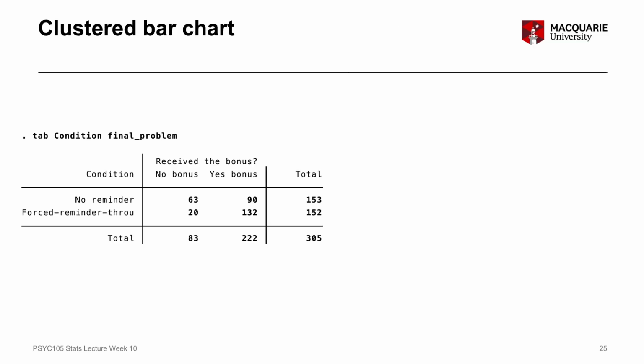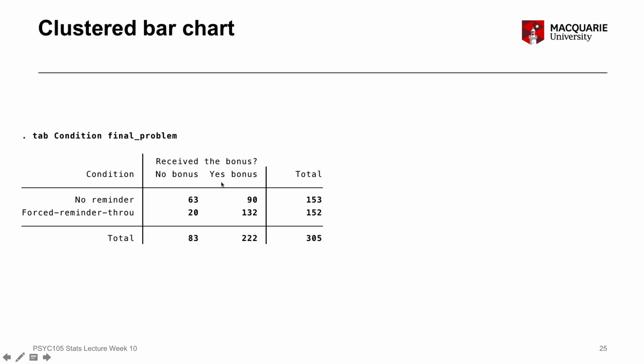Okay, so the next thing that we would want to see would be to run these crosstabs, this contingency table or two-way frequency table, to see if we can see any evidence of an association between these variables. So that's what we've got here. We've got our independent variable as our row factor on the left here. We've got that condition variable. And then we've got our dependent variable, whether people did versus didn't receive the bonus, as our column factor there.